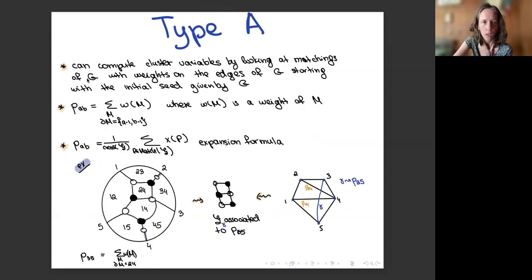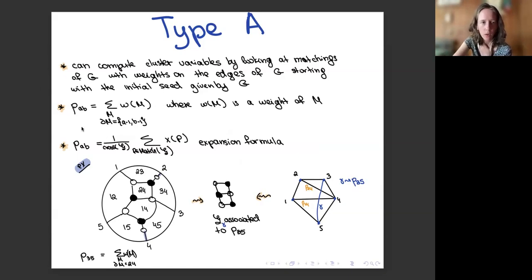And then what follows is one can actually compute cluster variables, the Plücker cluster variables, by looking at the matchings of G, the plabic graph, with some weights on the edges. There's some formula, again we're not going to go through it, but in our example, if you want to compute the Plücker P sub AB, you want to look at the matchings M whose boundary is, okay, there's a shift here, A minus 1, B minus 1, and some weights of this matching. The weight is defined somehow differently.